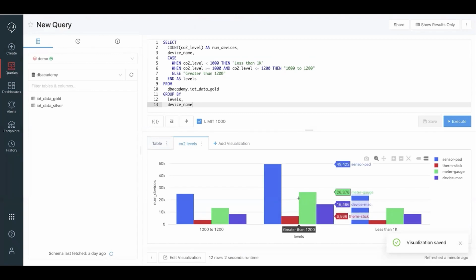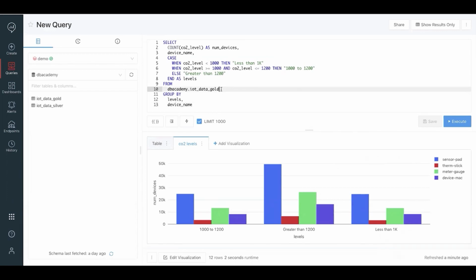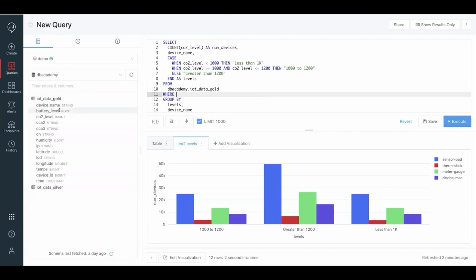And then it occurs to me that this is showing me worldwide data, but there are definitely situations where I might want to zero in on individual countries, especially given that there's so much difference in how devices are spread throughout every country. So what I'm going to do is include a where filter. I know that it was CN, that was country name. So I'm going to say where CN equals United States.